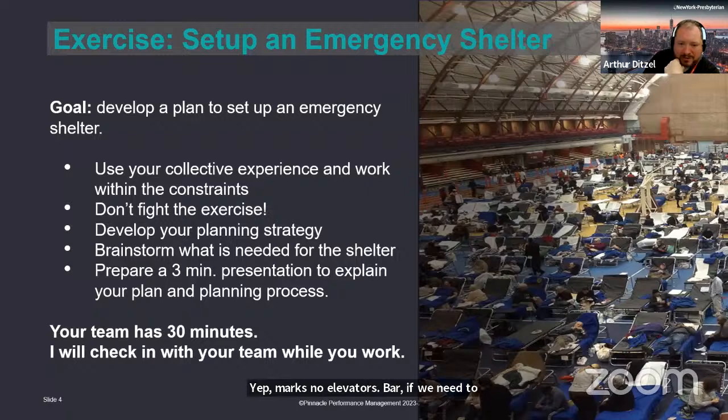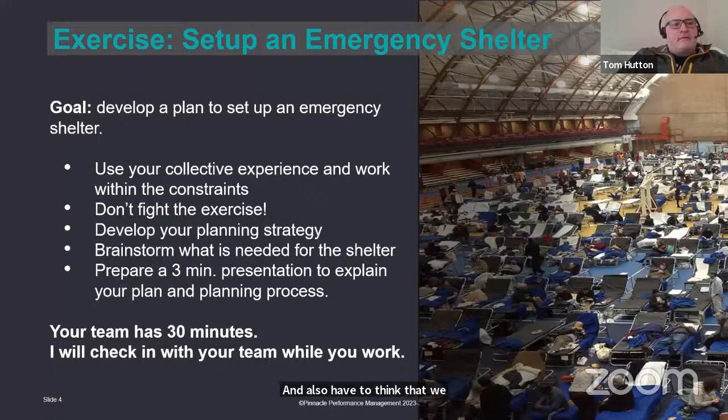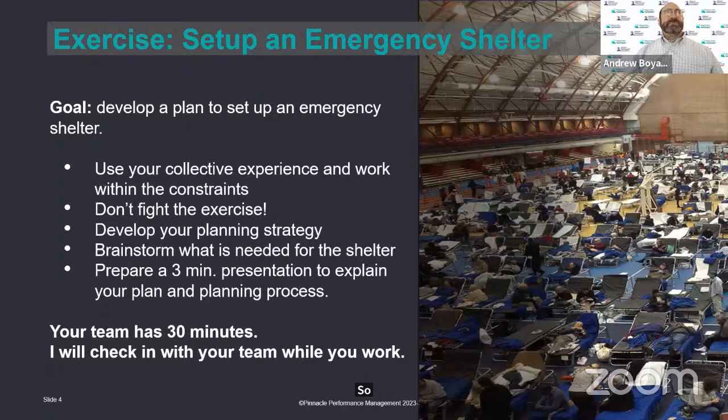Barb, if we need to transport people to definitive care, a possible helo landing zone is the blacktop outside you mentioned, Andrew. Do we have enough space to drop a helicopter there? In communication with the folks from the Department of Transportation for Liberty City, they do not approve of any helicopters landing in that area. They can land at a hospital helipad, but there's none close to that area. The closest would be the Liberty City airport, which is about 10 miles away.